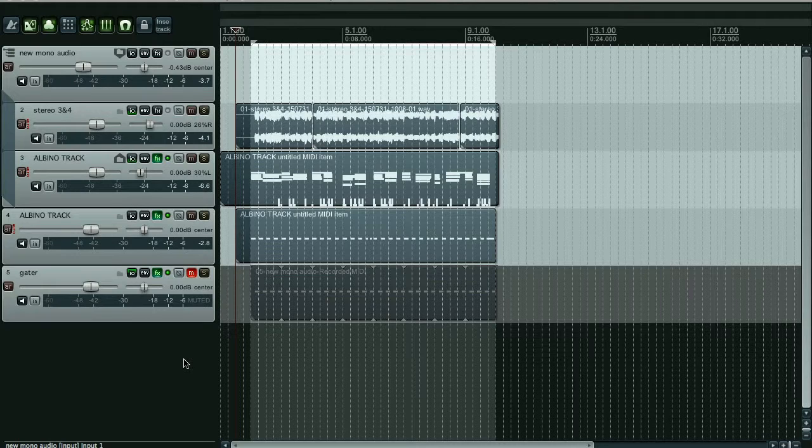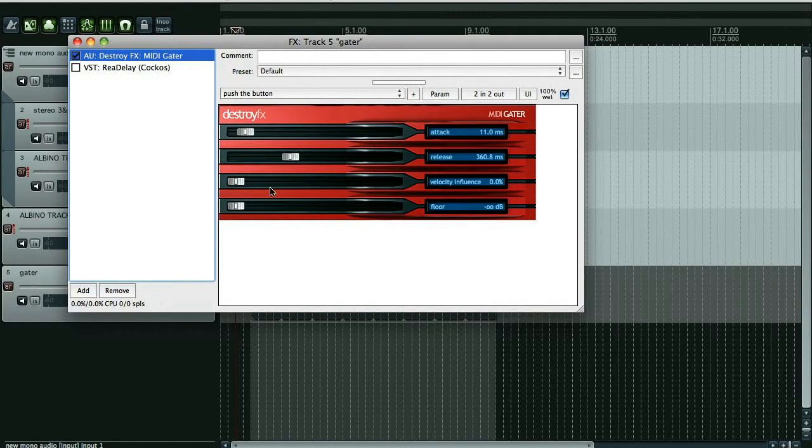But even though I know the theory of how this works, it just doesn't come intuitively to me, and it also seems to use up a lot of my computer's processing power, and before long the computer can't actually keep up with playing the tracks live. So I wanted to find a different way of doing this, and one way is to use a MIDI gator, which I've got here. I've got this one written by Destroy FX, which is really good, really simple, and I downloaded it for free and gave them a donation, and had a very nice email back from them, so that made me feel good and makes me want to use it as well.